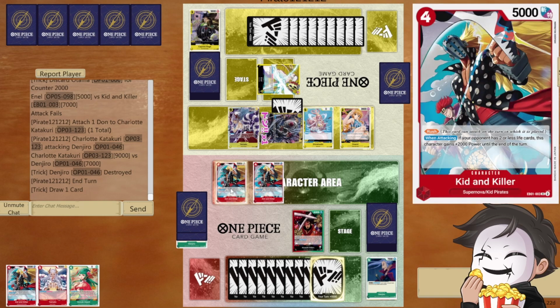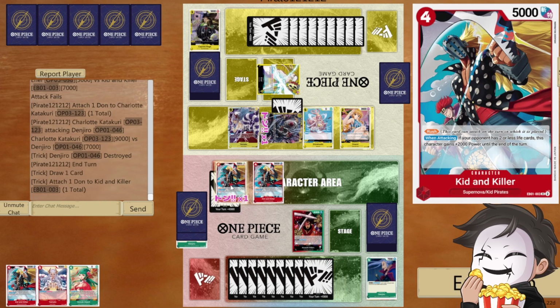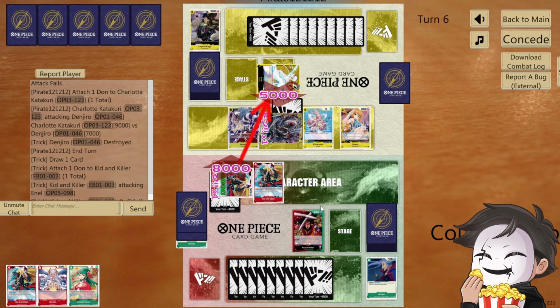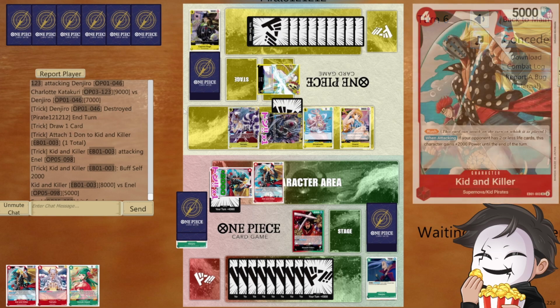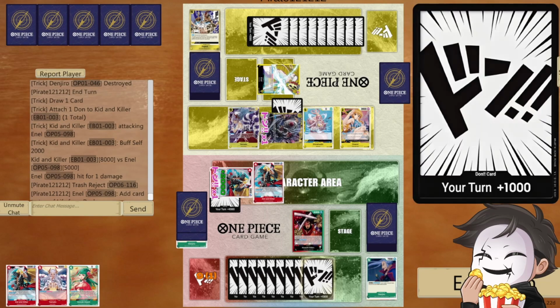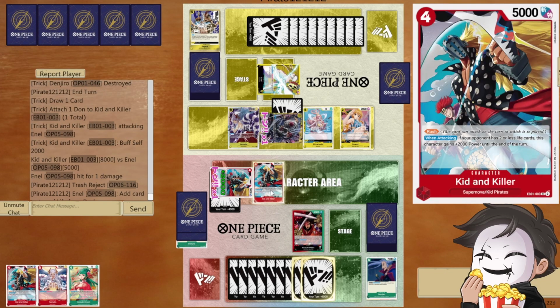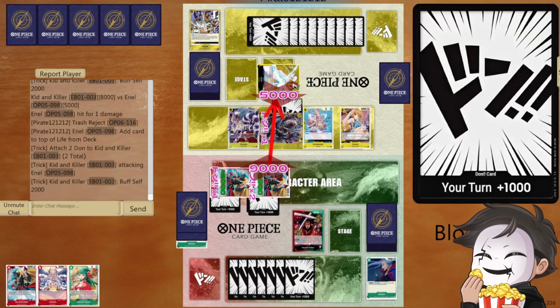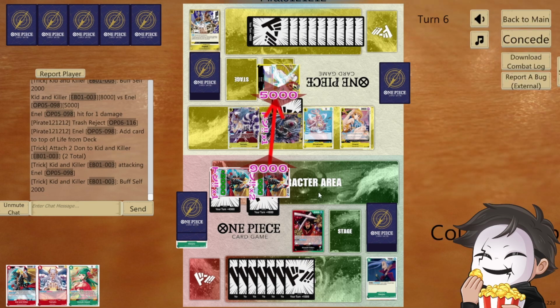I could put more Don. 8k, let's see what they do. It forces double 2ks out of them. Alright, so I'll go for a 9k here. Super difficult to counter out of. They need double 2k and 1k.